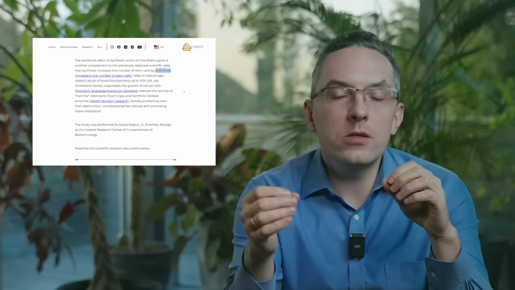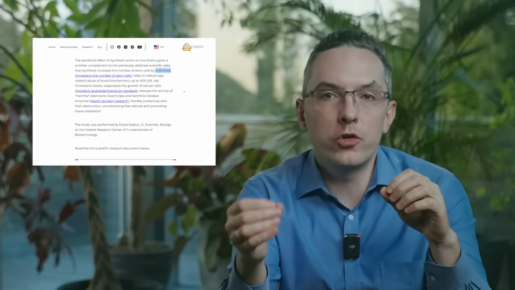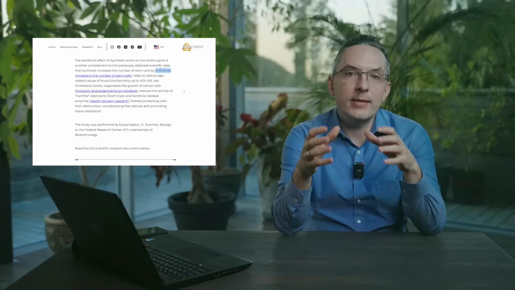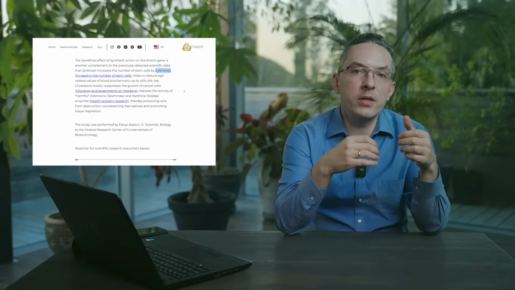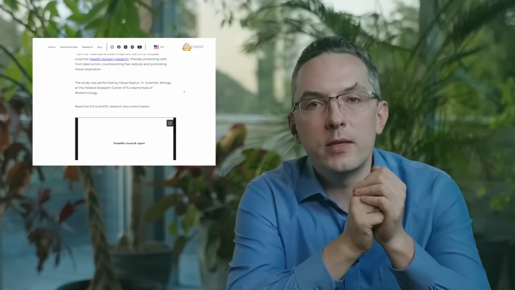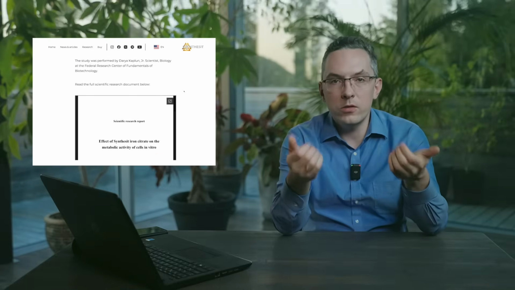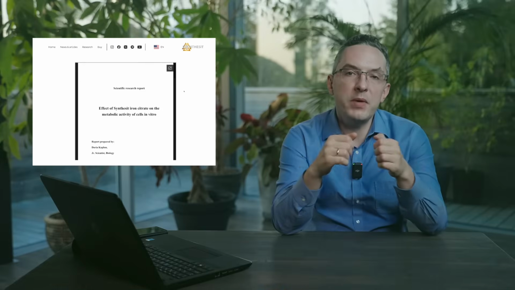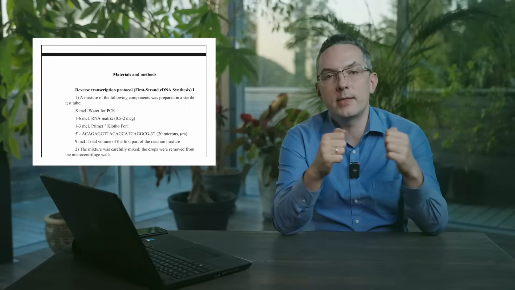Fifth, it means strong bones and flexible joints. Klotho stops calcium from being washed out of the bones. At the same time, it prevents it from building up in blood vessels and kidneys. The result is less osteoporosis and calcification. Sixth, kidney protection. It speeds up the removal of phosphates, reducing load on kidneys and slowing down chronic kidney disease.